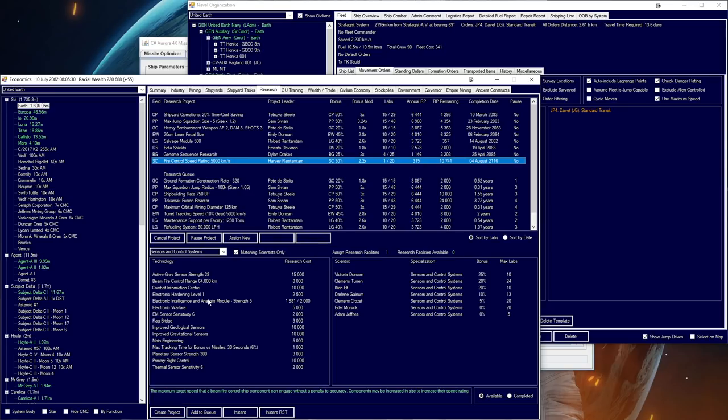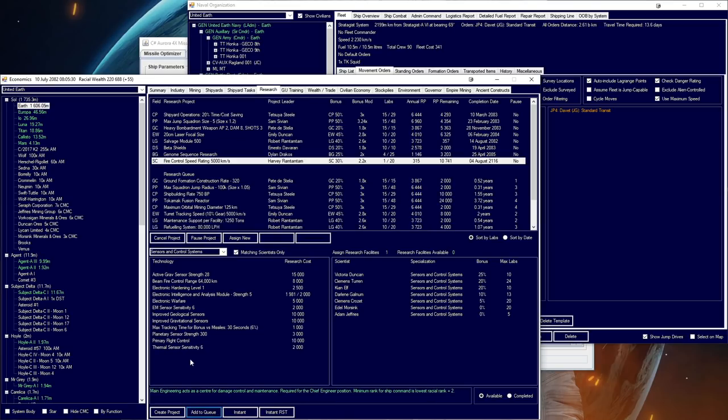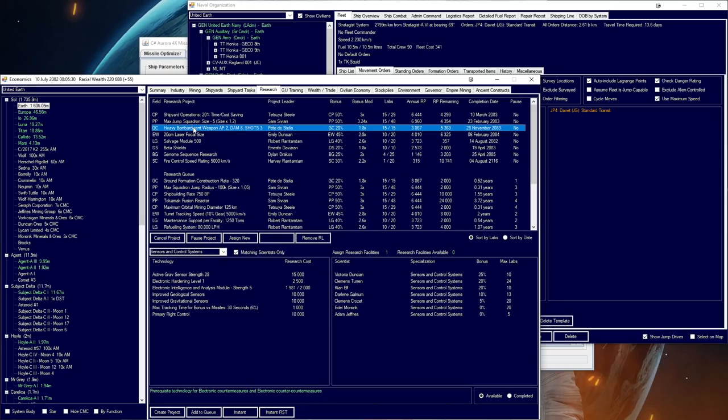And then, when you are done with that, work on flag bridge, combat information center, main engineering, planetary sensor strength, thermal sensor, EM sensor. Like, there's a lot of stuff I want to do. Hell, beam fire control, sure. Electronic warfare, it's also great. Yeah, we'll do all of that. There's a lot there. What we really want is to get this passed. But that's going to take a little while.